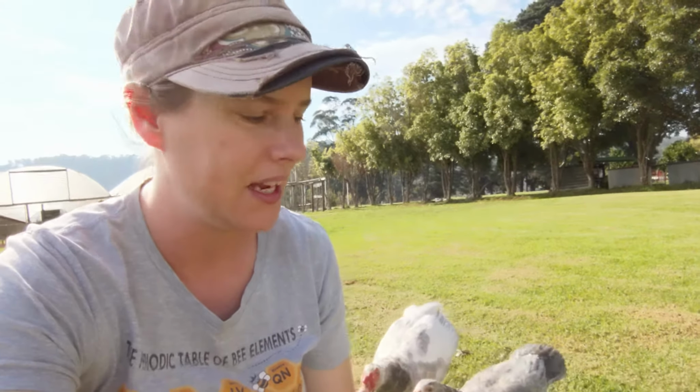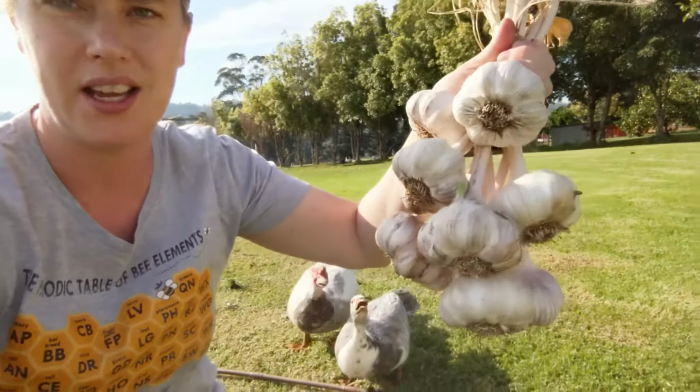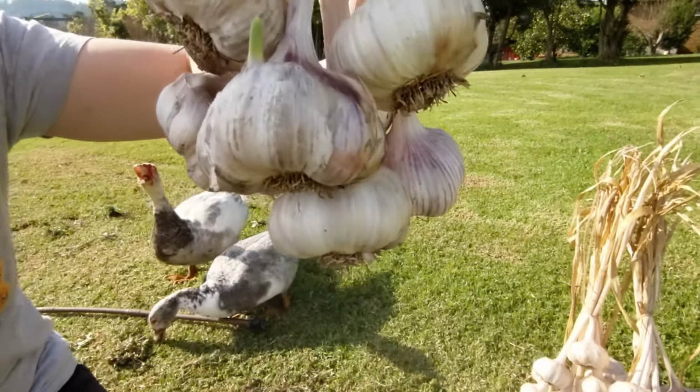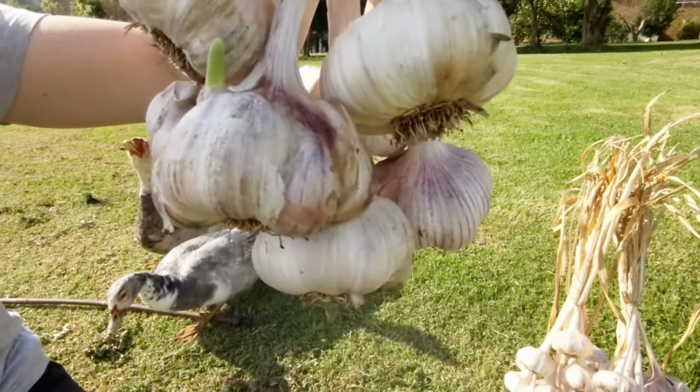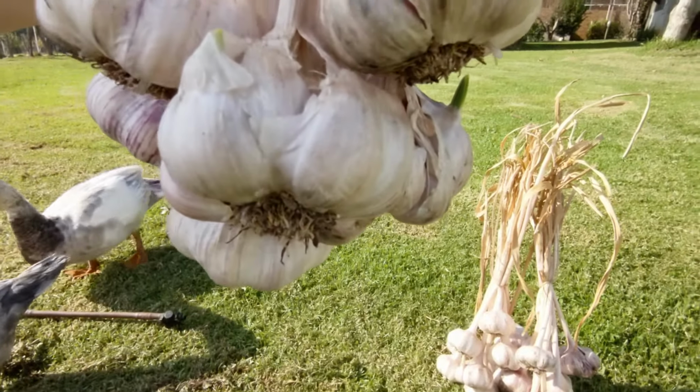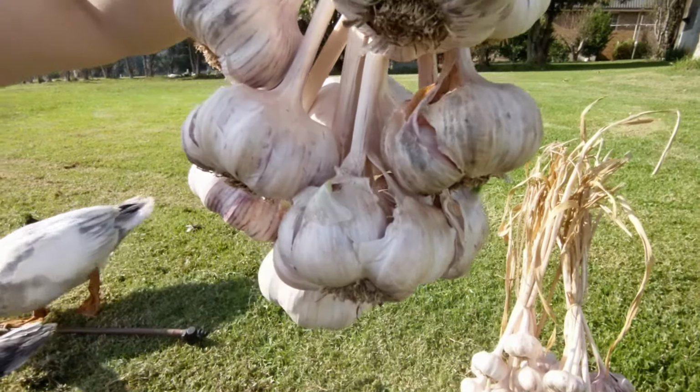Anyway, so I'm going to plant some garlic, and every year I save my biggest bulbs of garlic, and so these are my biggest ones. You can see that some of them are already starting to shoot through the skins. Another one starting to shoot here. So yeah, they're definitely in need of being planted.